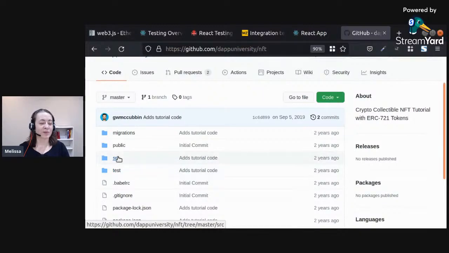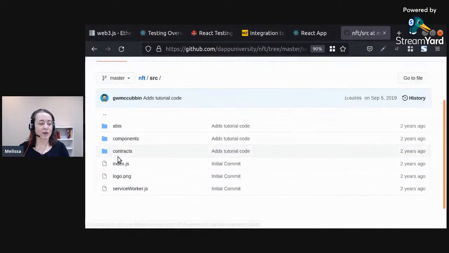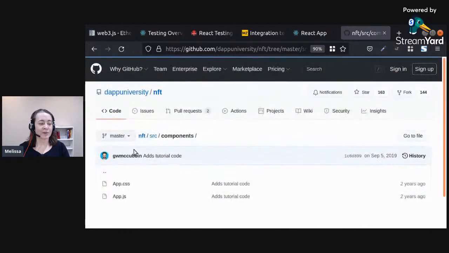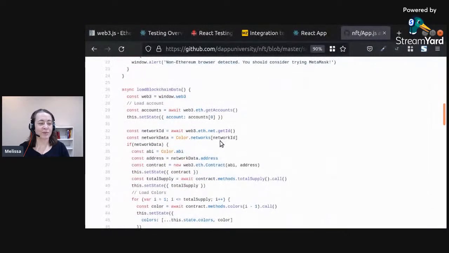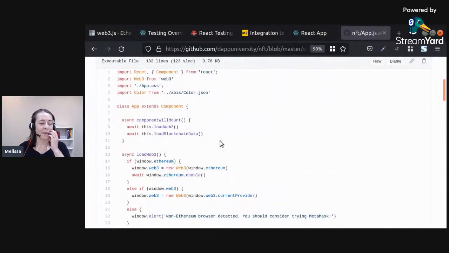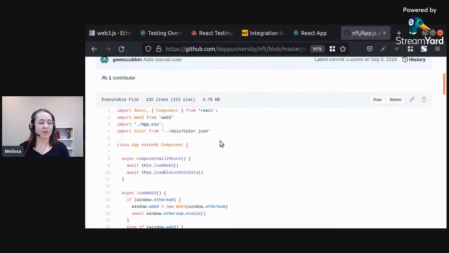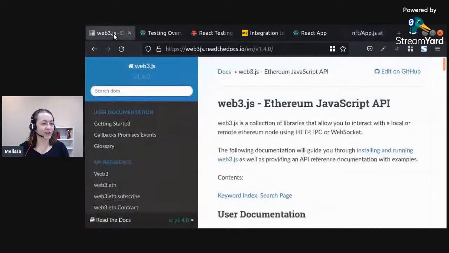He has testing files, but those are for the smart contracts. And here are just the components, and here's his App.js, which is a little bit of what we'll be doing. Let's go over some of these tabs I have here first. Again, I think this is the most recent version.